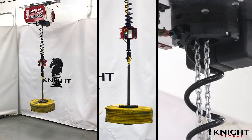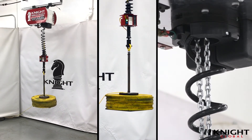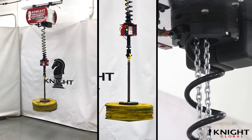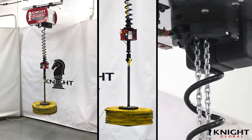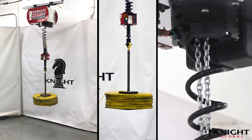Due to the chain's maximum life cycle and or lack of maintenance, the wear put on the hoist primary chain over time could cause it to break. The SDS servo hoist is designed so the primary chain carries the load, while the safety chain prevents the load from dropping in such an event.